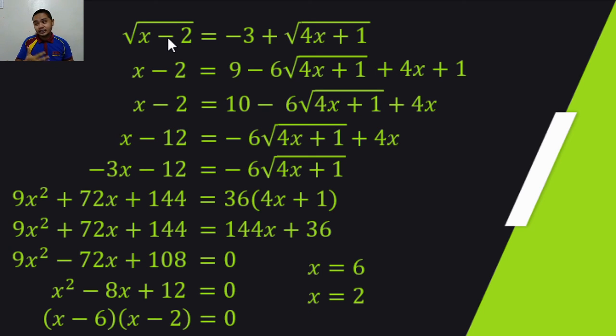So okay lang yan ha. Kasi square root of 0 is still a real number. So okay yon. Dito naman, if x is 2, 4 times 2 is 8. 8 plus 1 is 9. Square root of 9 is 3. So negative 3 plus 3 is 0. So still okay yung value ng x natin.